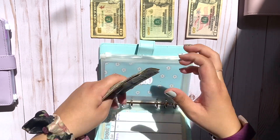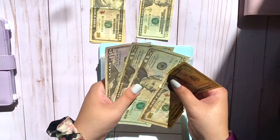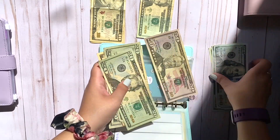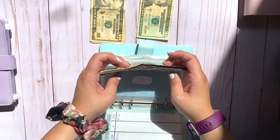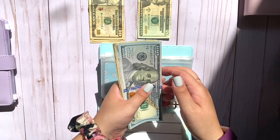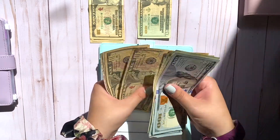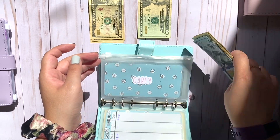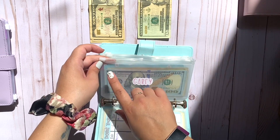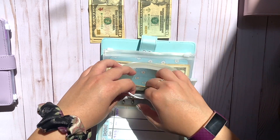Gabi is going to be getting $100 today. Baby Gabi savings now has $100, $200, $300, $350, $370, $390 — wait, $410, $430, $440, $450, $460, $465, $470. Baby Gabi almost has $500! That is so exciting — we are almost at that first milestone of $500, and then the next would be $1,000. I'm so excited to use one of my 1K slips to put in there. That is like my favorite envelope to stuff.